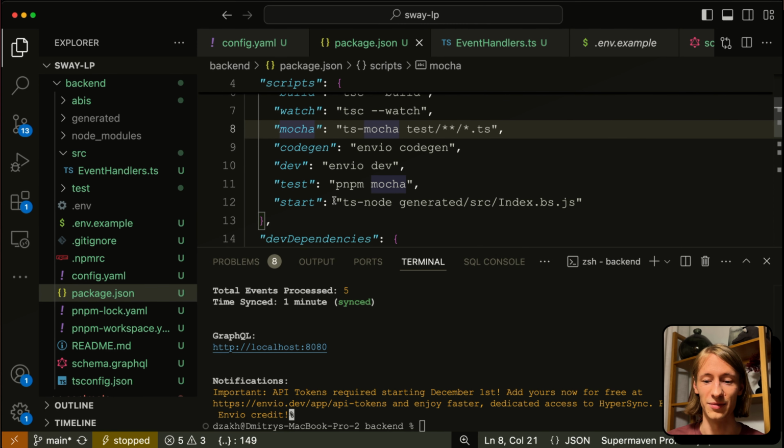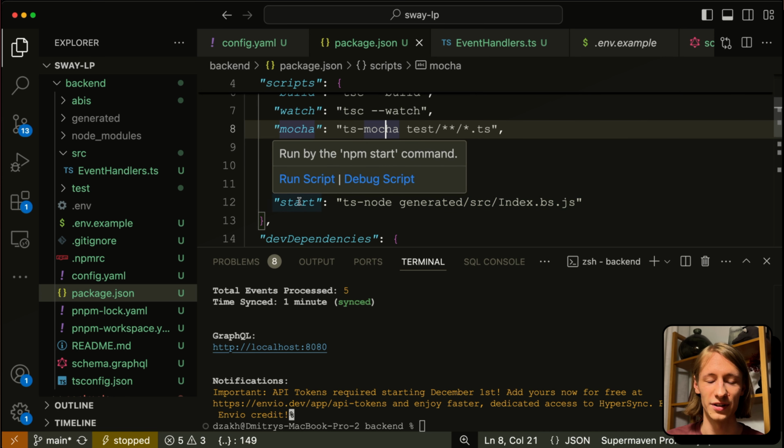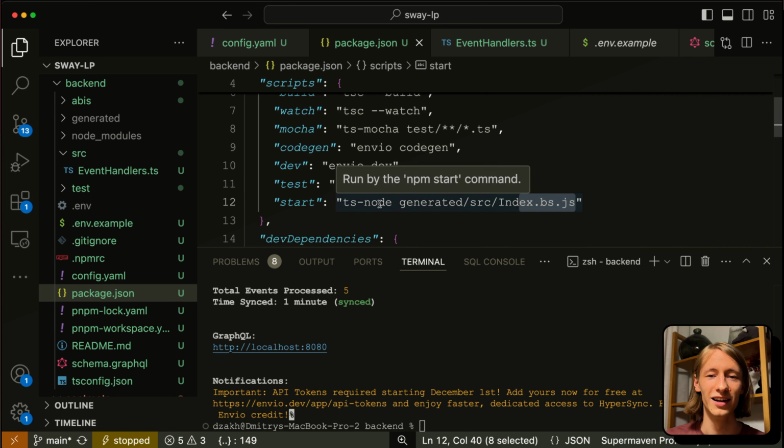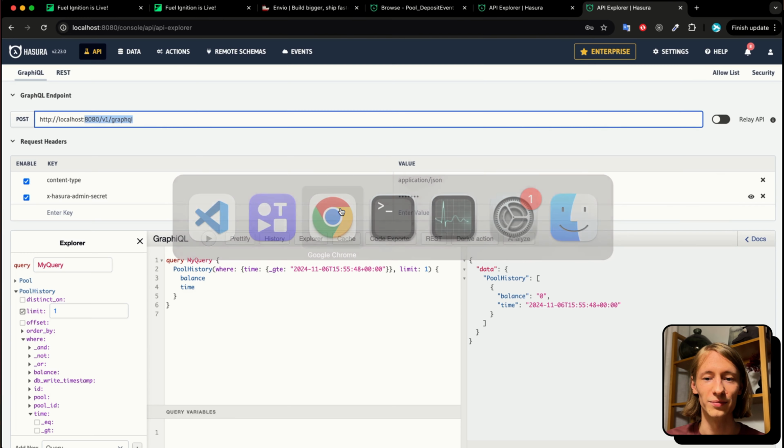It's not the simplest way, because there are quite many parts involved: the database, Hasura, and the indexer itself. But it's not super complicated like running your own node, for example, for a subgraph. You can simply start this by running the JavaScript file with TS node, and providing environment variables to configure Postgres and Hasura. Not simple, but it's possible.